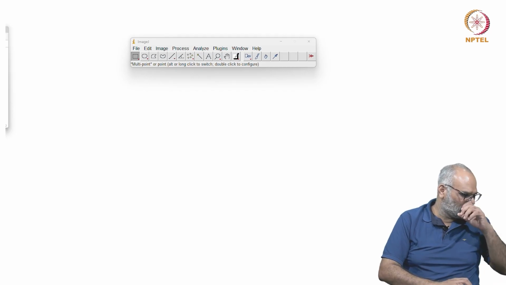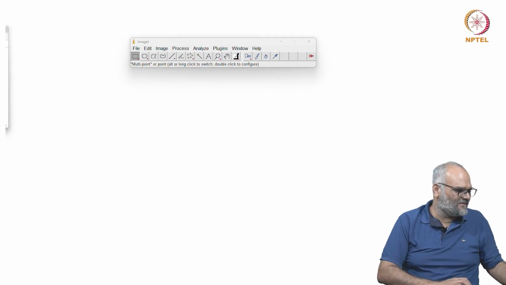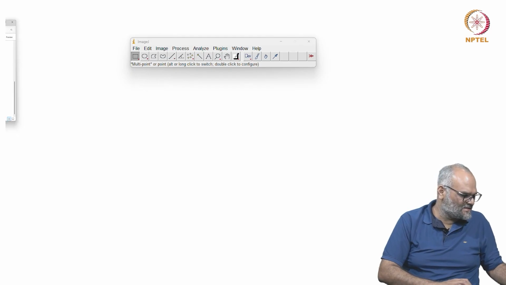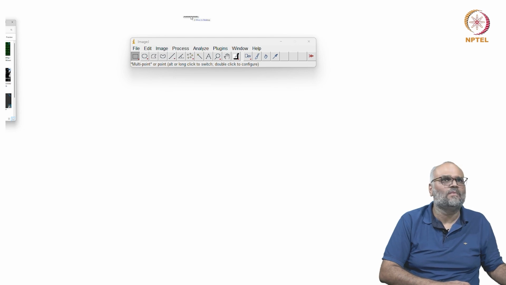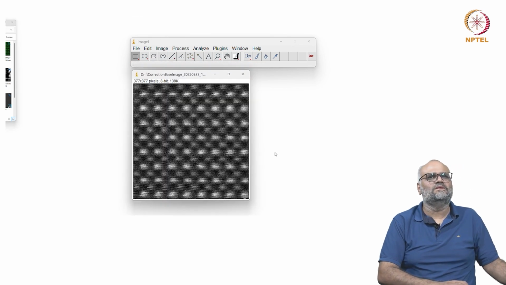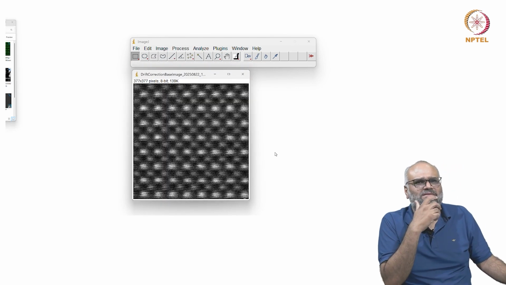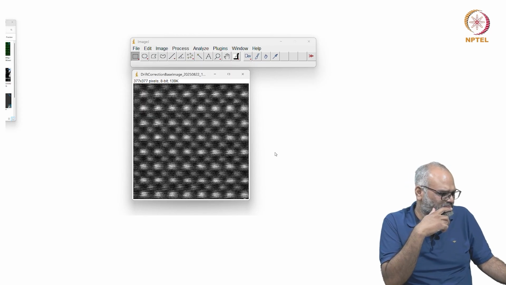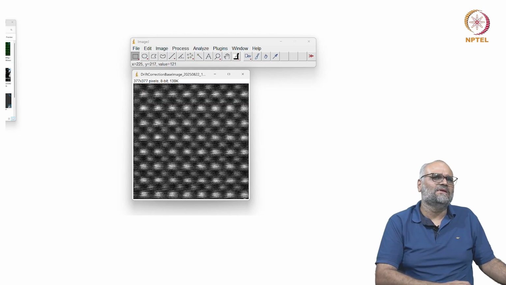So, for example, I have these HR STEM micrographs which are like this. So here is my HR STEM micrograph from strontium titanium oxide. There is some scanning error here.